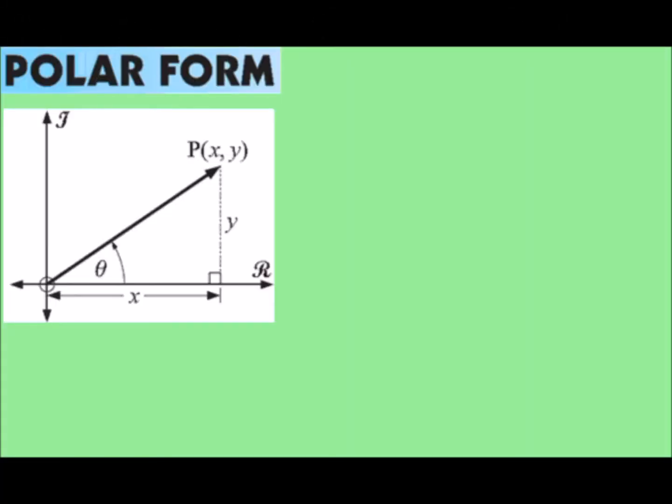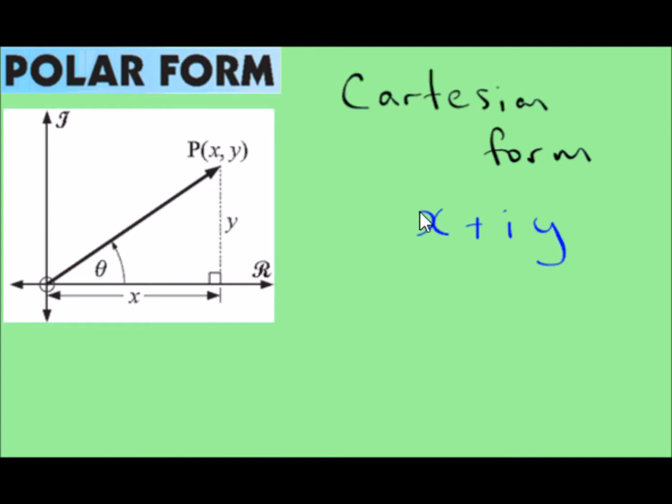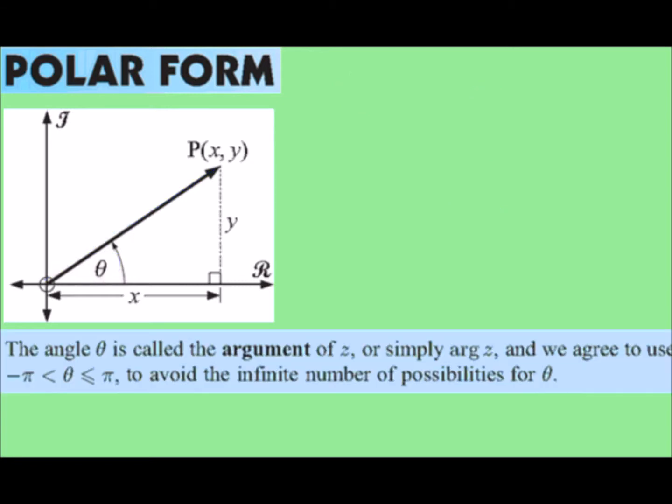In this video we'll look at how to convert the Cartesian form of a complex number into what's known as the polar form. So the Cartesian form is in terms of the real and the imaginary component, so x being the real component and y being the imaginary. Let's call that complex number z. I want to change that in terms of the angle theta and in terms of the length of the complex number. And that will be our polar form.